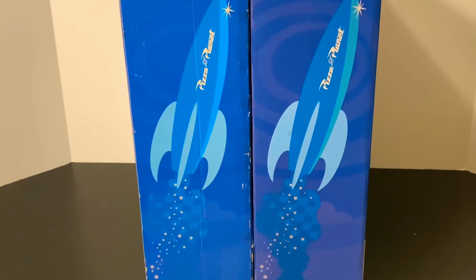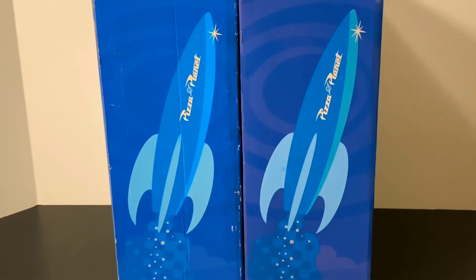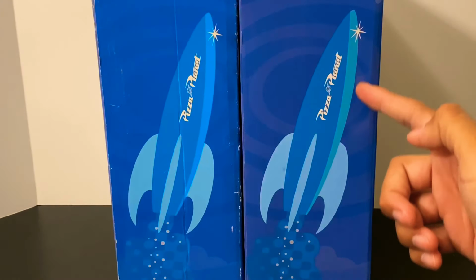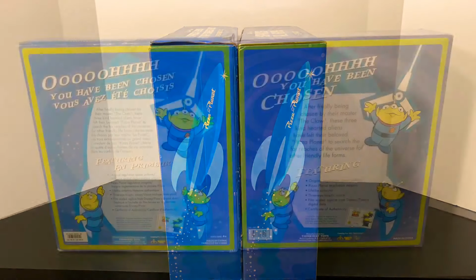You can definitely tell when we zoom in on the rockets that the Signature rocket has more of a, I would say, a pale aqua blue, but here on the left it's more turquoise and vibrant. So it's a brighter rocket. And then obviously the background's more purple and dark, and on the cloud it's brighter blue. So that's interesting for sure.